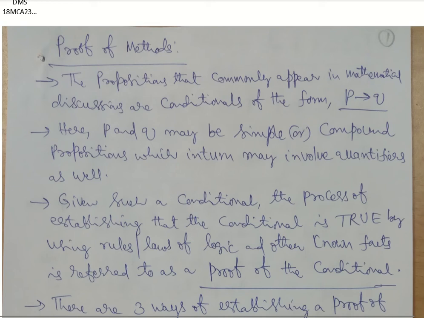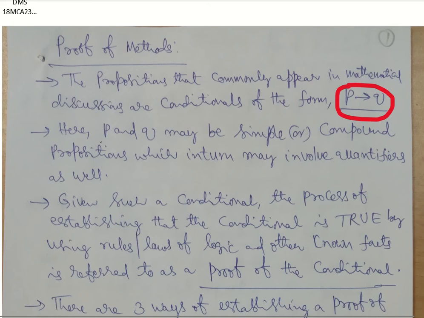Actually, there are 5 to 6 methods, but we will be considering 3 of them, which deal with how, given a conditional, we can prove along with the quantifiers whether the statement is true or false. Here we consider most of the propositions coming from mathematical discussions involving conditionals or implications. So we'll have a setup like this, that is P implies Q, and we'll be considering such implications or conditionals as part of our discussion under proof methods.